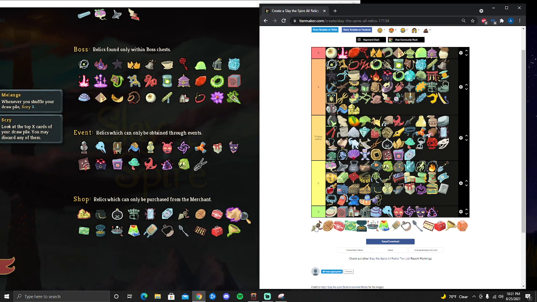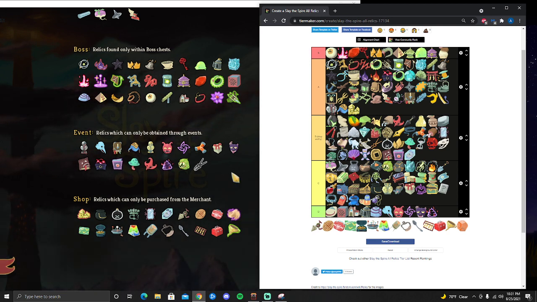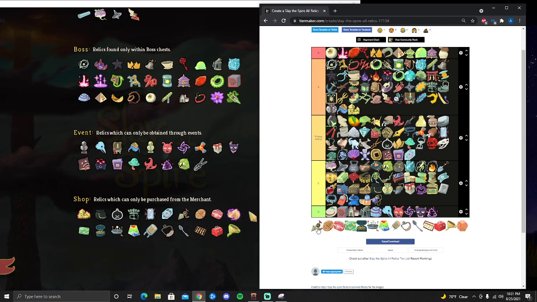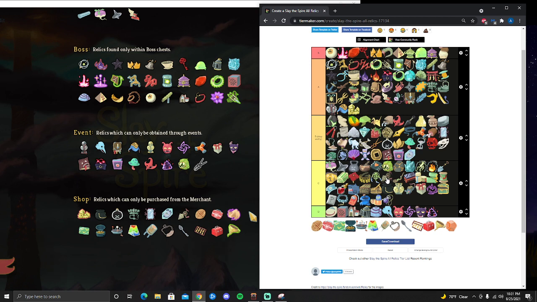I don't care. At the end of the day, I don't want to spend like 3 hours on my runs. So, okay. Hand Drill, you get 2 vulnerable when you break an enemy's block. Honestly, I haven't experimented with this much. I don't feel like it seems that good. That's probably why I don't experiment with it though, because there's not a ton of enemies with block. There are some. This is just like, okay, that's cool, I guess.